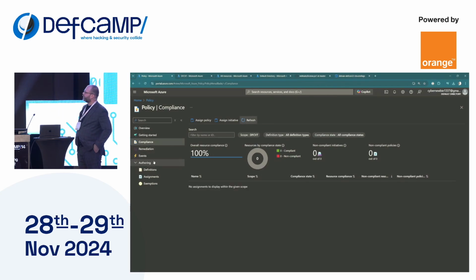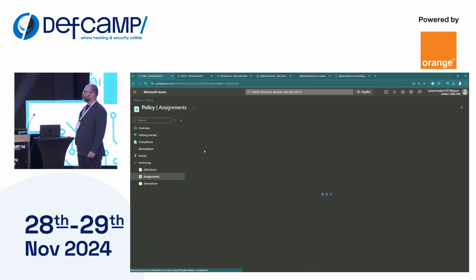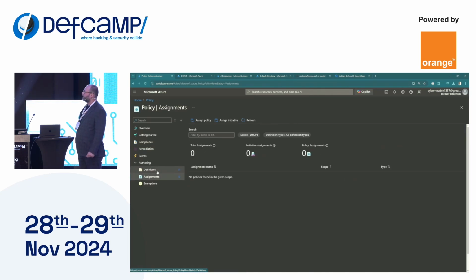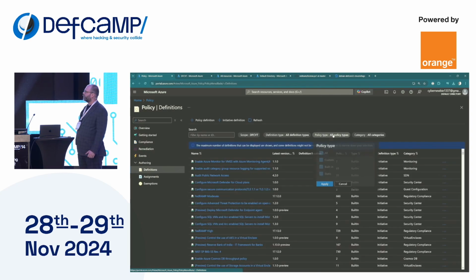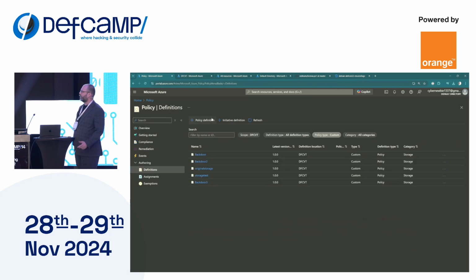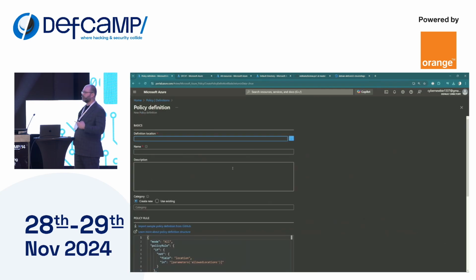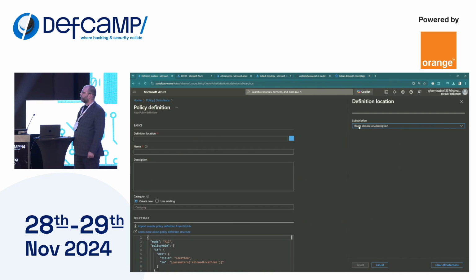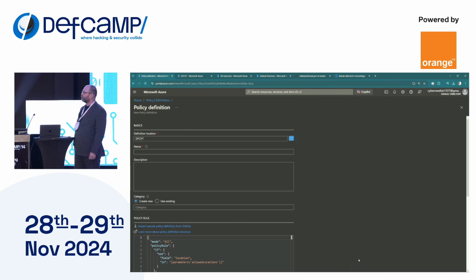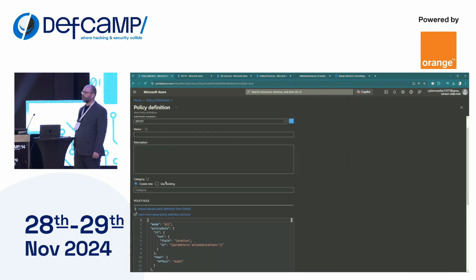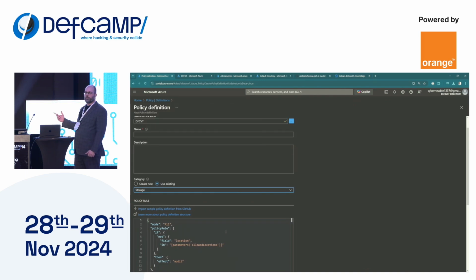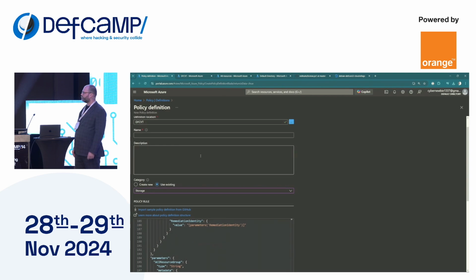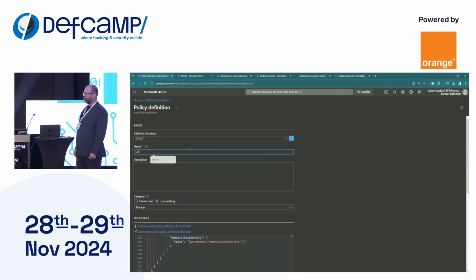So as you can see, there are no compliance reports at the moment. And there are no assignments, so no policy was assigned. There are some existing policies, some of them that I already created, but I will now create a new one. You just have to place it in the subscription, name it, and use a category. It doesn't really matter this time. And I will copy the policy that I will use. I will talk about the policy itself as well.